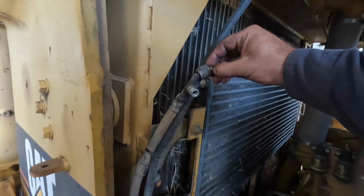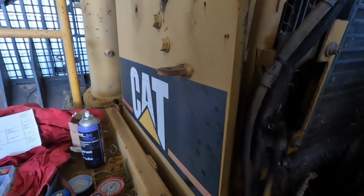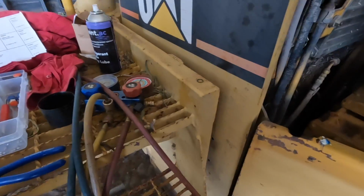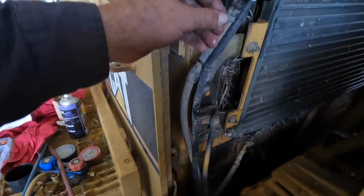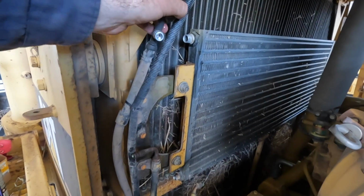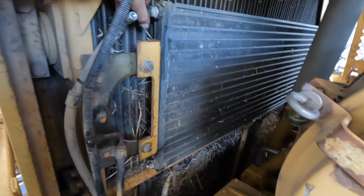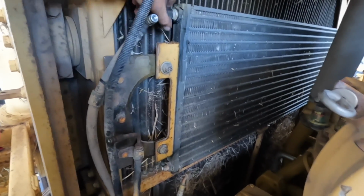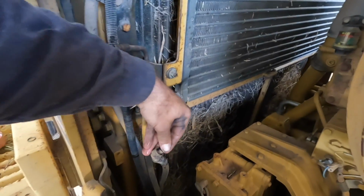Now the system is flushed, I'm just going to pull all the O-rings off, and if you're unsure, it's always good to put them side by side and make sure it's the right one. Then you get a bit of refrigerant spray on it and pop them back on. As easy as that. Same with this one.